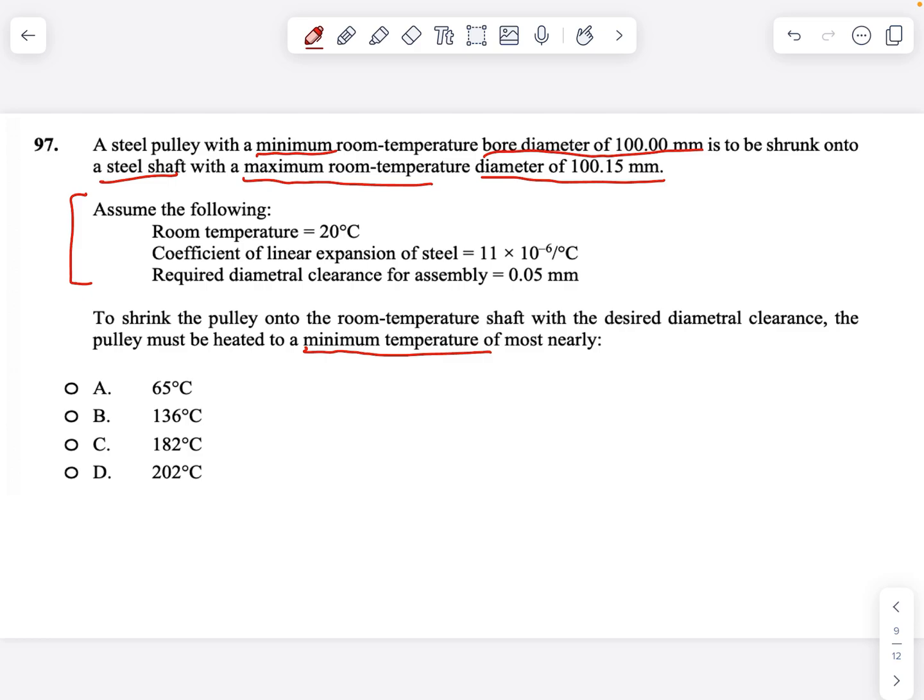So again, we're going to start it off really simple here. X diameter. If you look in the reference handbook, it's going to give you an equation, and I'll write it here in a second, where we need to find X diameter. That's the only thing that we don't really know. So once you find an equation like that, then you search for the values that you know or don't know. If you don't know them, you have to find another equation to get to them or use common knowledge. But here you go. This is X diameter equals D of shaft minus D of pulley plus required assembly clearance.